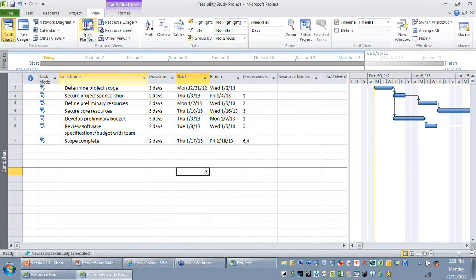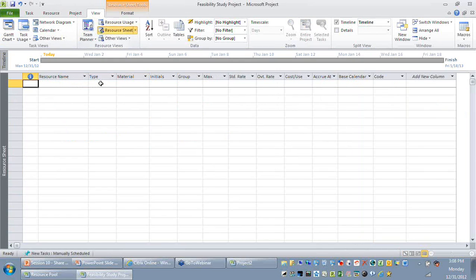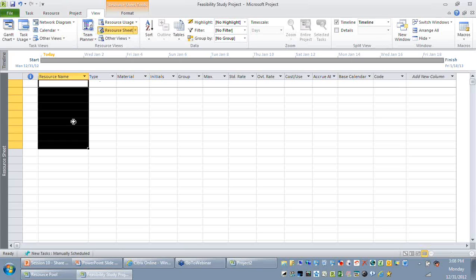Traditionally, you'll go to the view resource sheet, and this is where you add your resource information. The challenge when you have resource information local to a current file is you might want to duplicate the same information across multiple files. The second challenge is, in case a resource is overloaded with work, it is quite difficult to find it because the data is duplicated across multiple files.